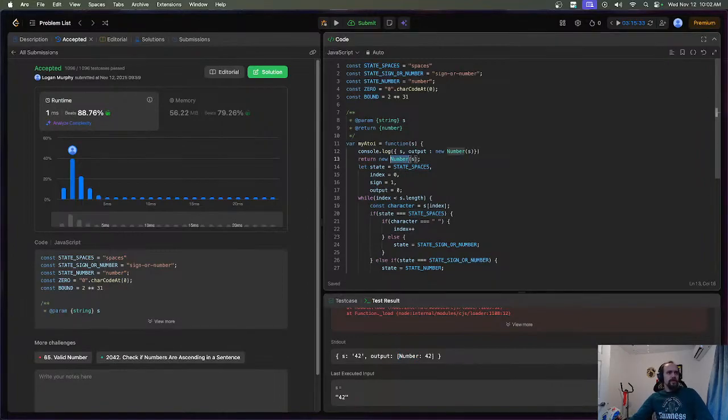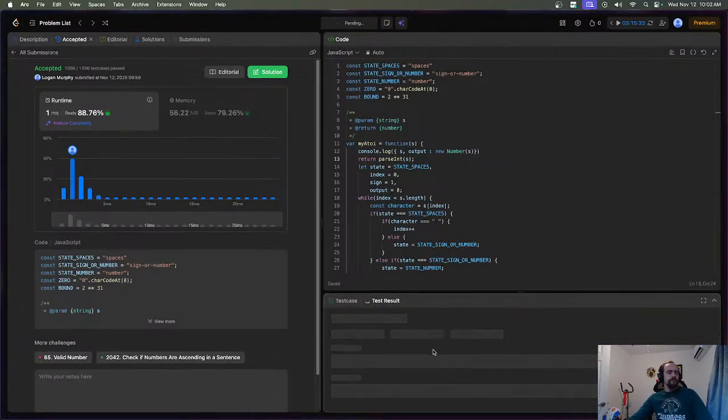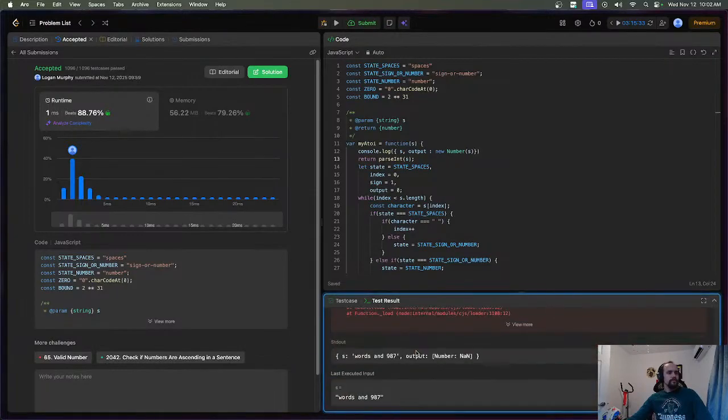What does parsing do? So in this case, it should return 0.